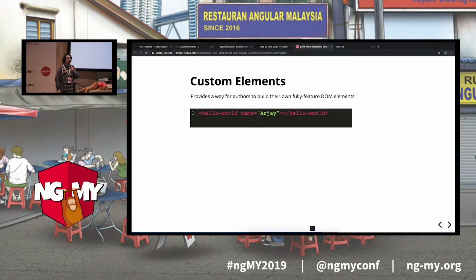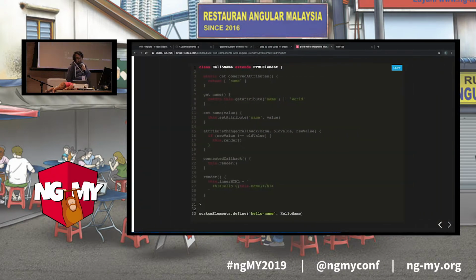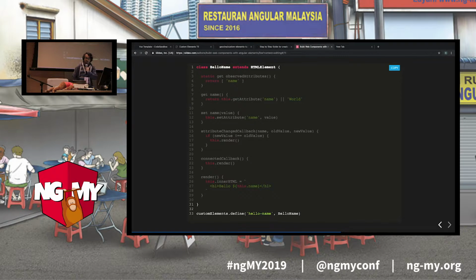Lastly is custom elements. Custom elements provide authors a way to build their own fully featured DOM elements. As you can see, there's a hello world and name, and then there's a name prop attribute. This is one of the examples. We create a class HelloName and extend HTMLElement. HTMLElement is a built-in base class in the browser.